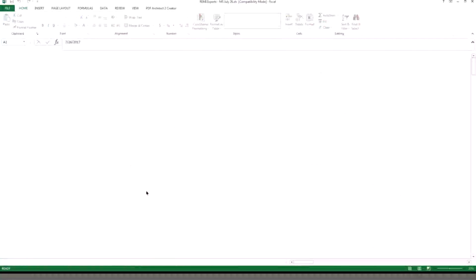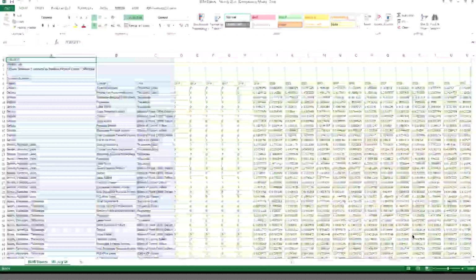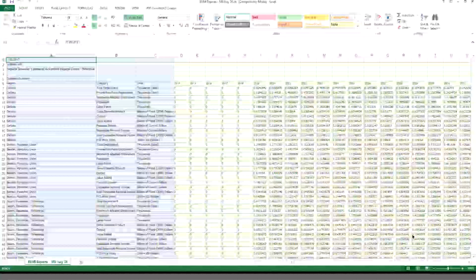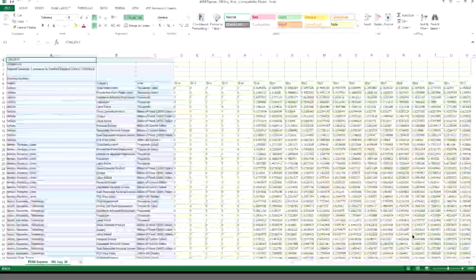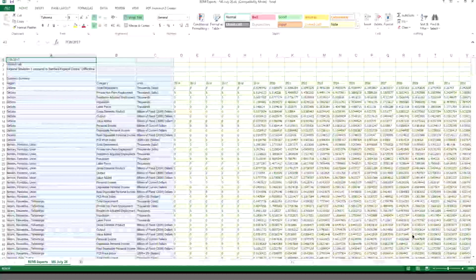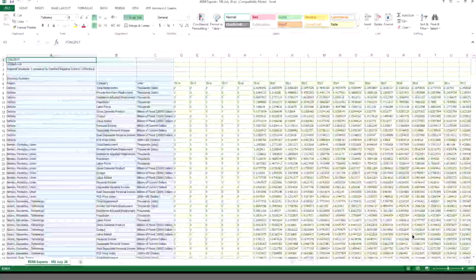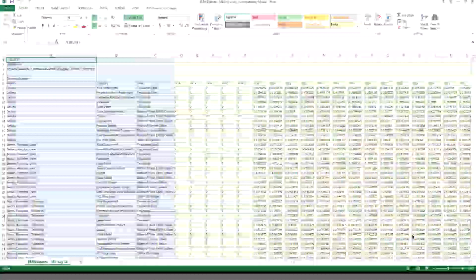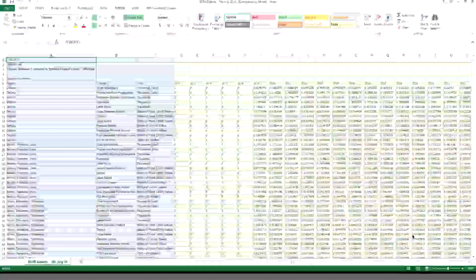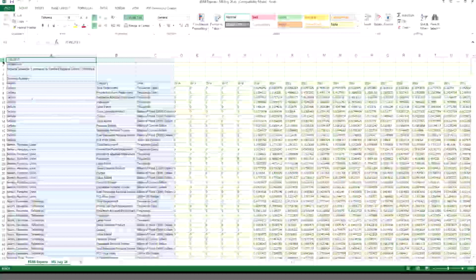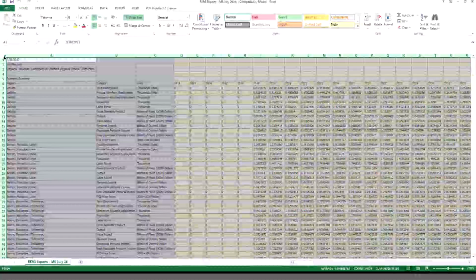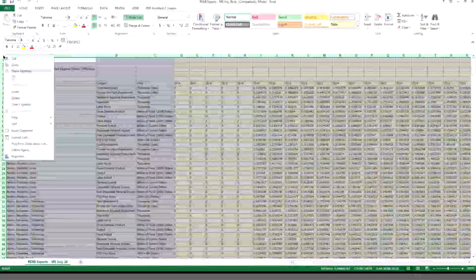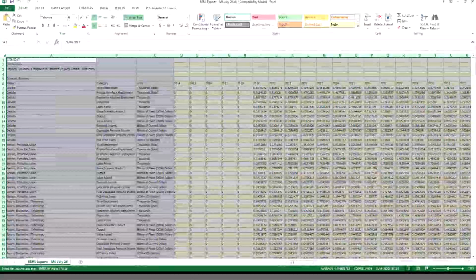This is what's going to come out of the REMI model. Once the model runs, it's going to pop up a results screen, and all you have to do as a REMI user is go up to the export in the upper right-hand corner, export all tables, and save that. It will save as an Excel file. You're just going to hit the upper left-hand corner and copy that.